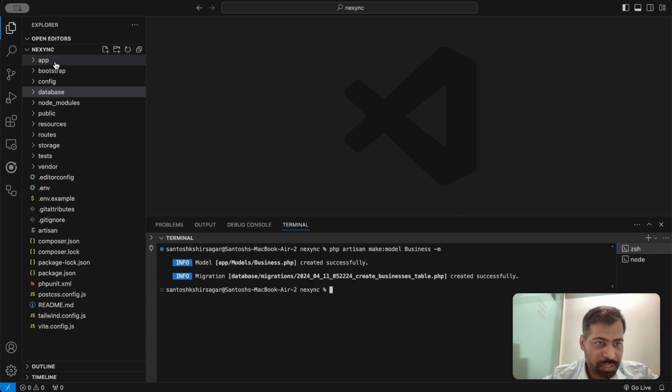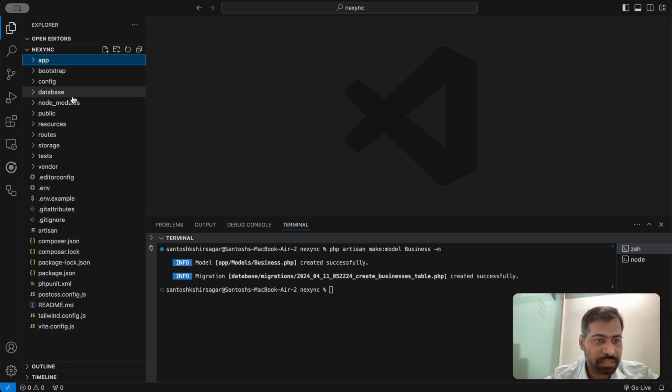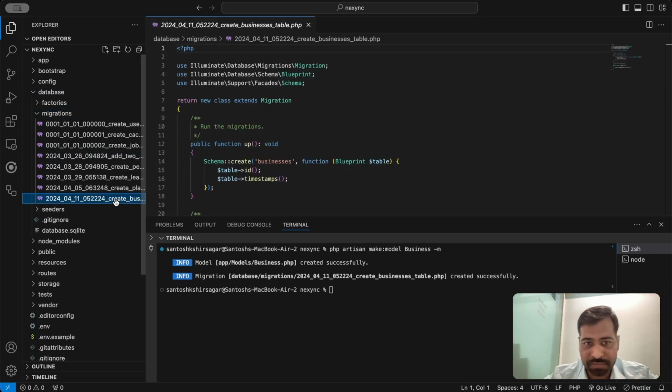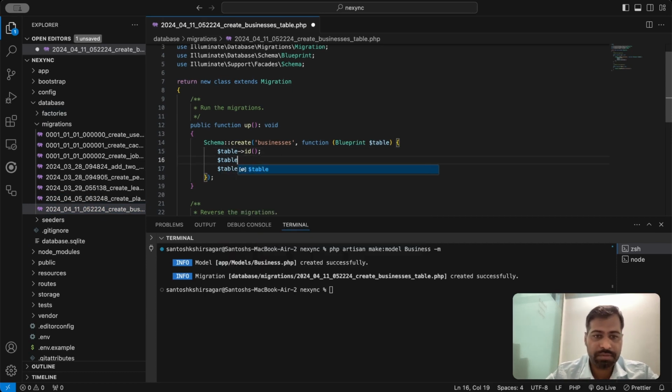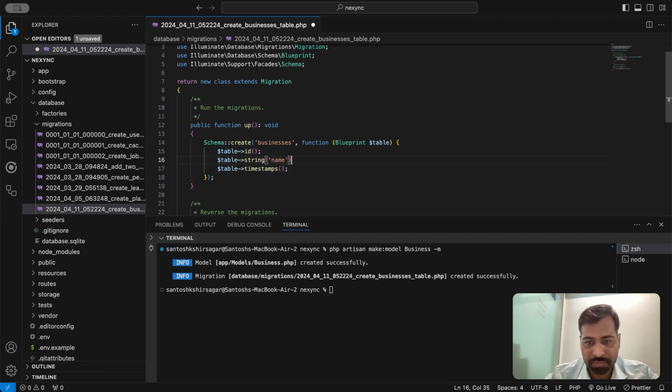The business model is created in models, and the migration in database migrations. First I will go to the business migration. In businesses we'll add different things, like a table string for the name of that particular business, and then the industry.